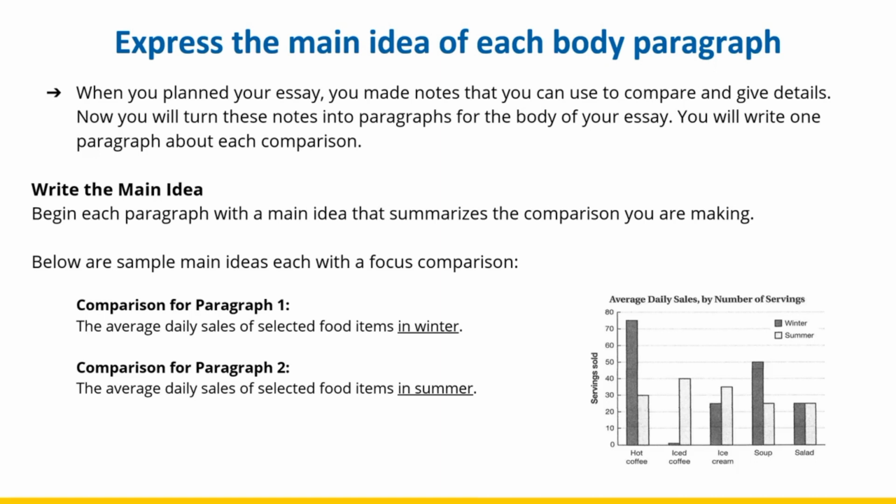What I would suggest you do is, in your body paragraph 1, write about only the winter period of time and discuss the highest number, lowest number, etc. And in body paragraph 2, compare your summer to winter and how in summer maybe some certain items were more popular than the others. So you'll compare summer to winter in your body paragraph 2. And these are our main ideas for body paragraphs.